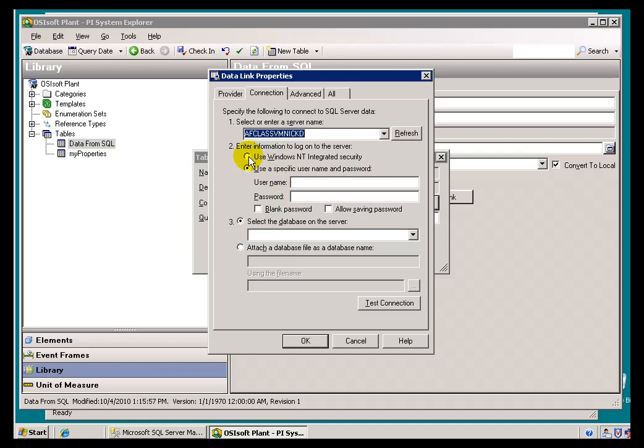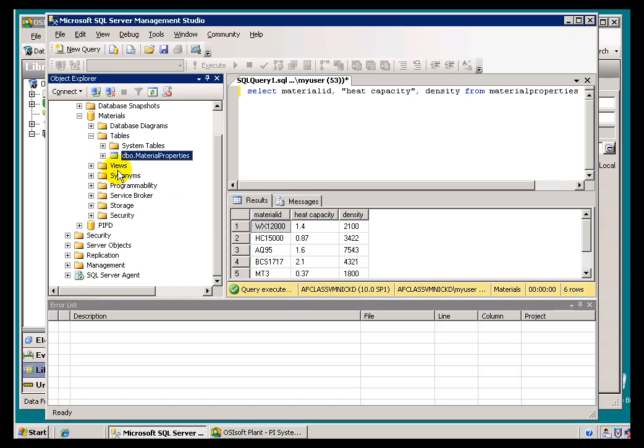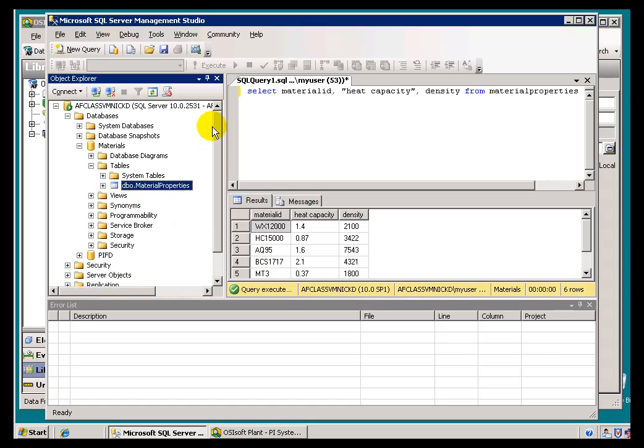Now we get to choose at this point whether we're using Windows integrated security, or if we prefer to use a SQL username and password, you can go ahead and specify SQL username and password. The choice that you make here is where we're starting to get into some heavy-duty system management topics, because if you take a look at some of our documentation on this, what we're going to specify is that in order to do this, you have to have a login configured.